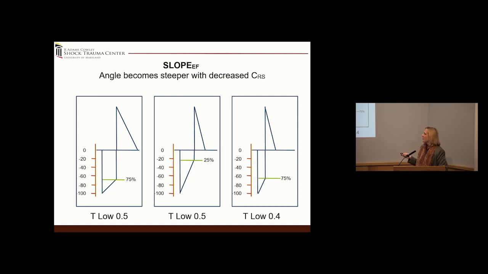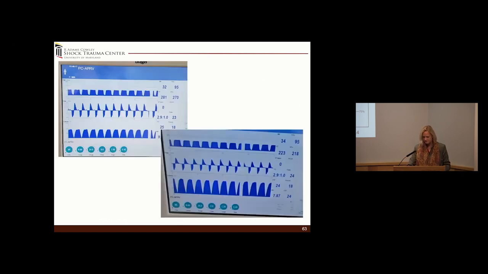And this is actually what happens when you have a decrease in compliance. So you have a T-low of 0.5, 75%, and the patient goes to the OR, gets blood products, goes under anesthesia, and then they come out for the exact same T-low. That's why we don't like using T-lows set from here to here. The 75% is now 25% for the exact same T-low. So I need to take my T-low and go from 0.5 to 0.4 in order to bring that back down to 75%. Okay?